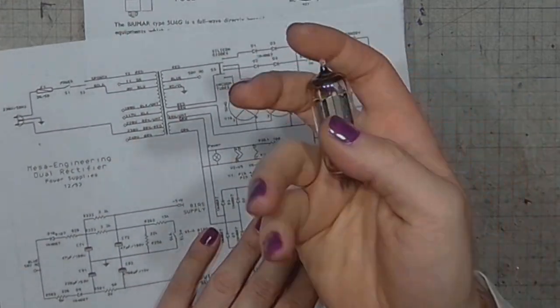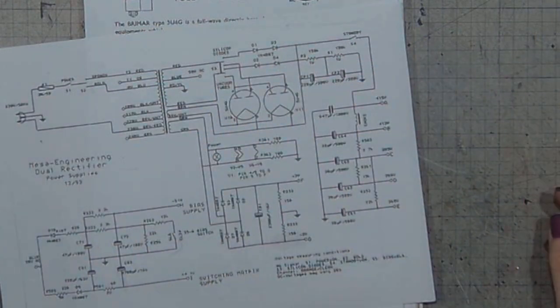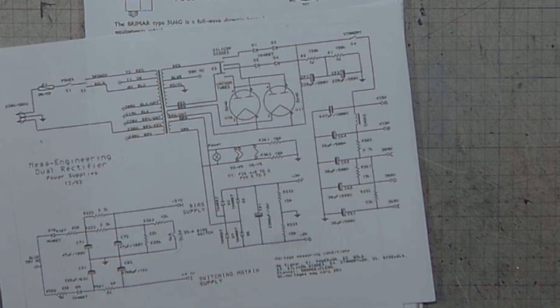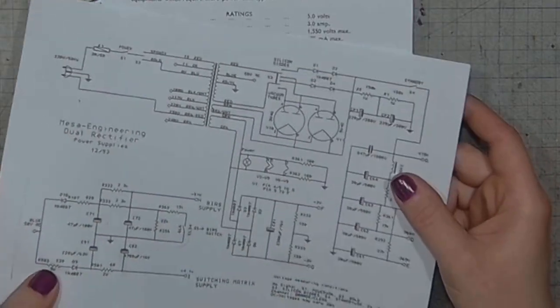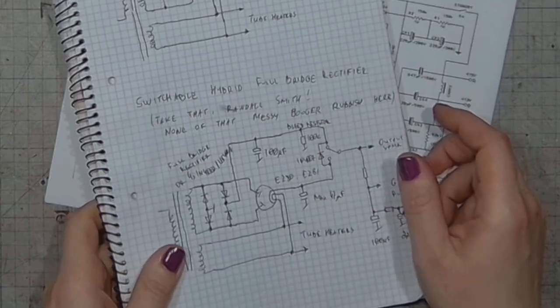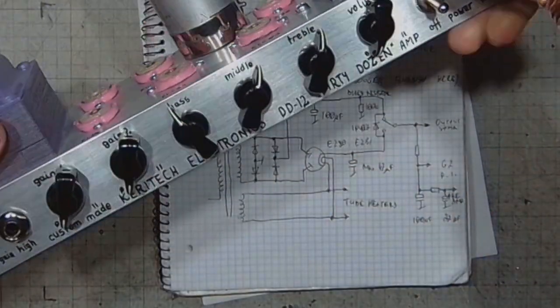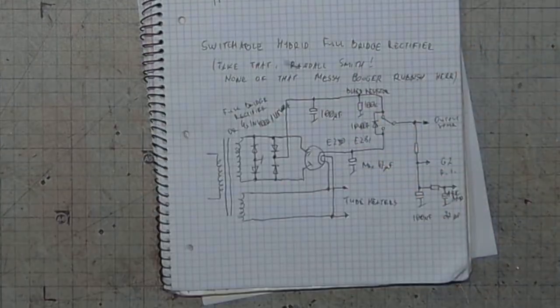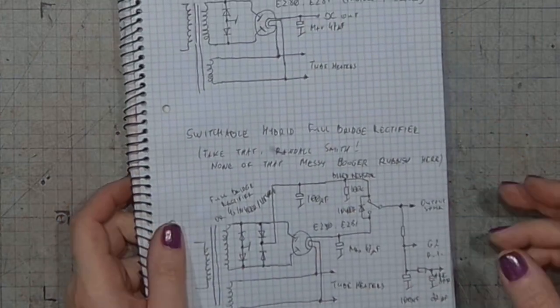The indirectly heated tubes like GZ-34 or EZ-80, EZ-81, they generally have stronger cathodes that are not as prone to degradation under heavy loads, but they still have limited input capacitance. And that's what takes us to my solution that I will implement in the dirty dozen amp with the EZ-80 tube for push-pull EL-84 amplifier. I will tell you about how I'm doing this.